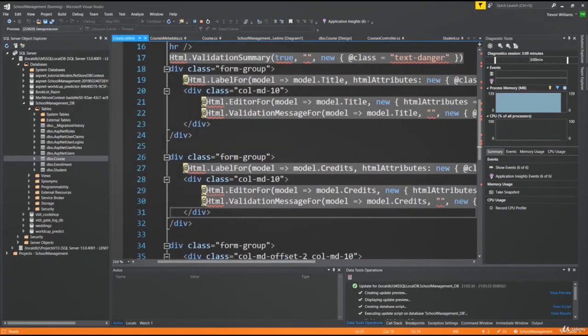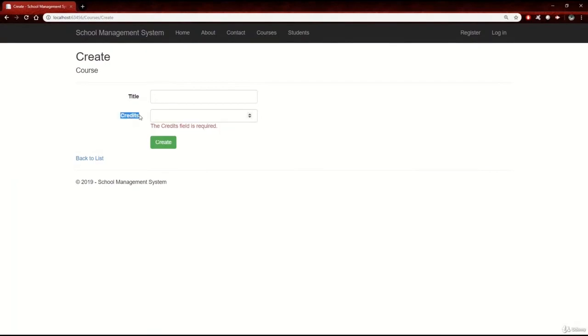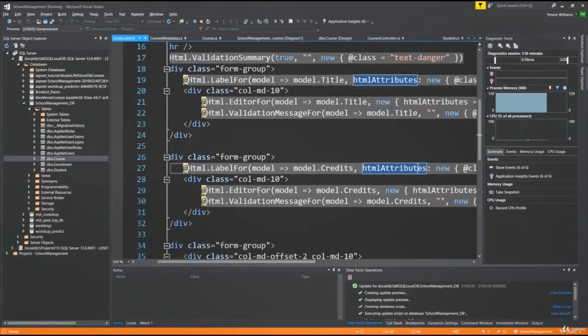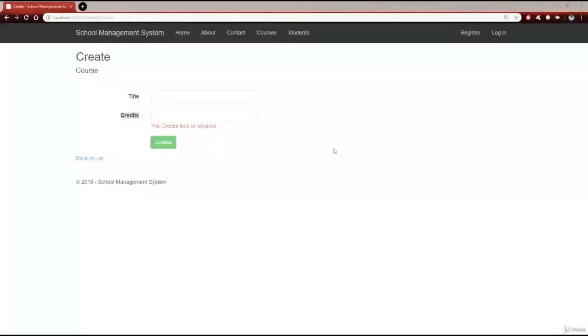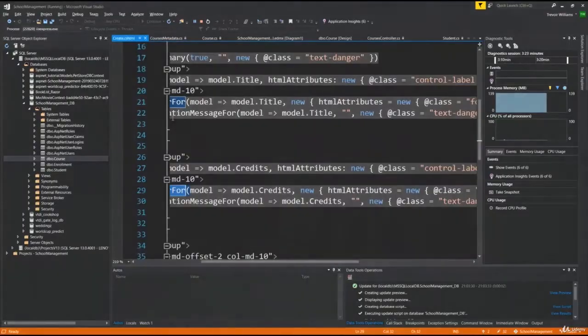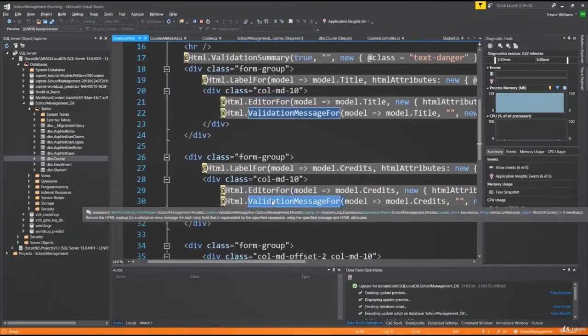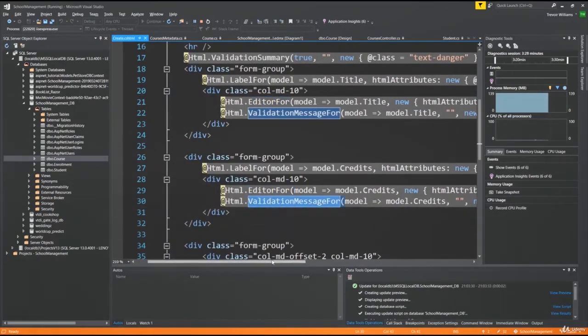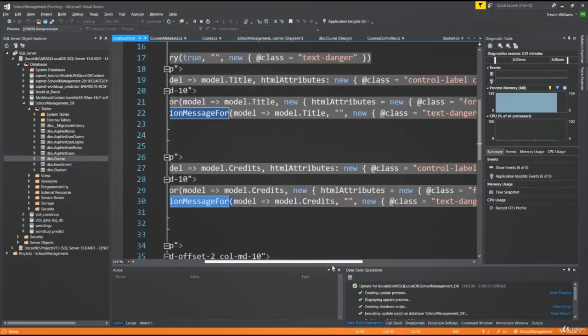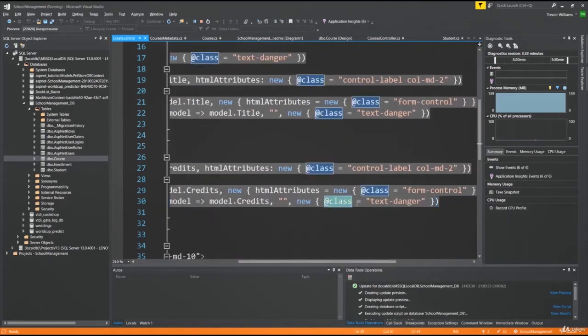So remember, we have that label, which gives us the word Credits, and then we have the edit, which gives us our text box. But then right underneath that, we actually have an HTML helper that is sending back a validation message. All right. And we see that the Bootstrap class text-danger is being applied.